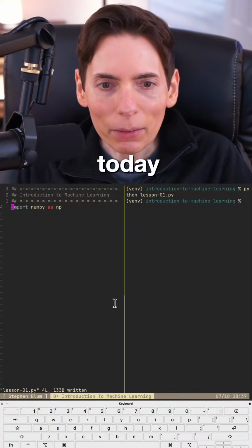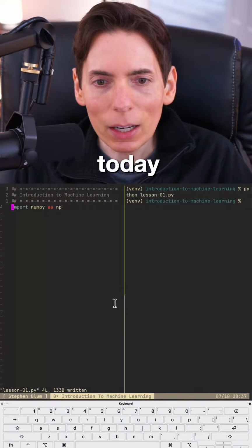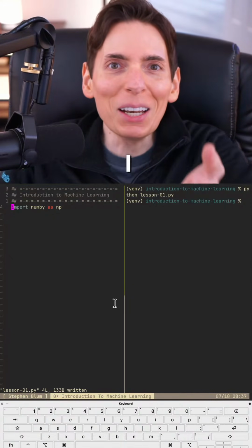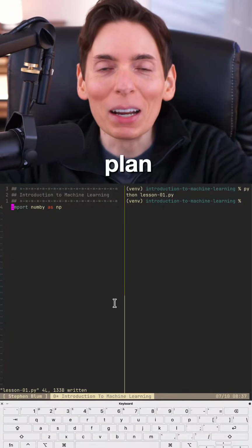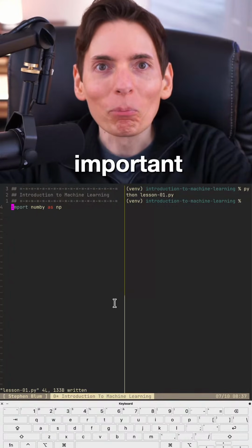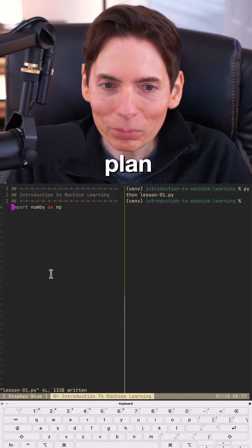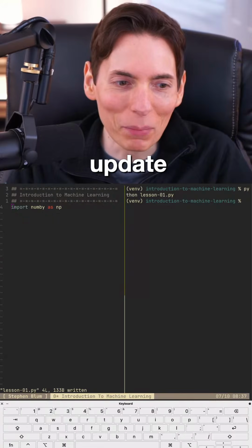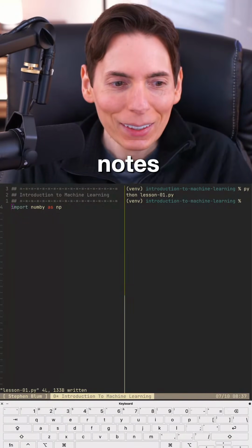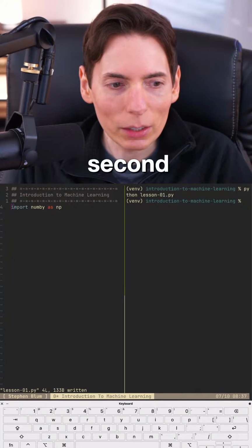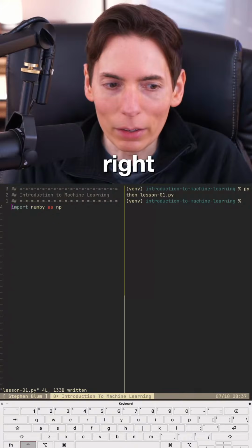What are we going to do today? Are we going to see data cleaning today or directly... I even forgot about data cleaning. That's a really big part I didn't even think about. That's not in my lesson plan. Data cleaning is so important. I forgot. Hey, thank you for reminding me. All right, so we do need to add that to the lesson plan. Let me update my notes. All right. Let me see, one second. Let's do lesson data cleaning.py. Okay. All right, there. Done.